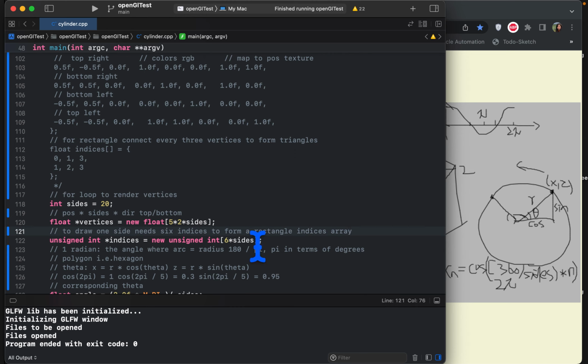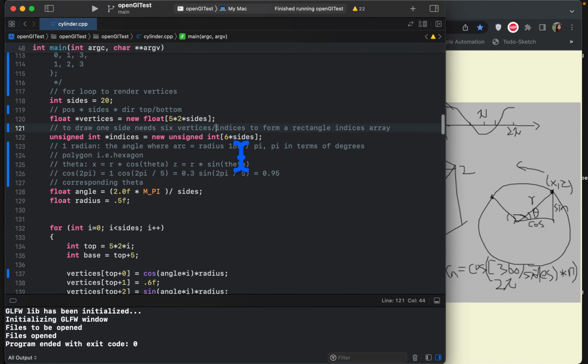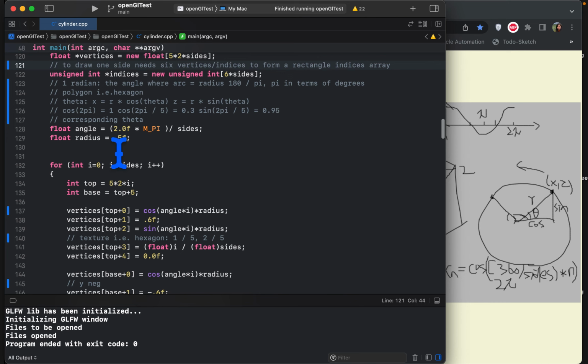Yes, because you need 6 of the vertices. It's just maybe 2 of them are duplicated, but you need 6 of them, and just times the sides.